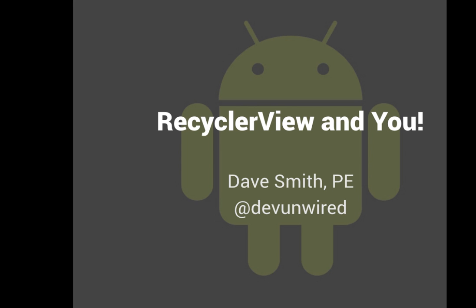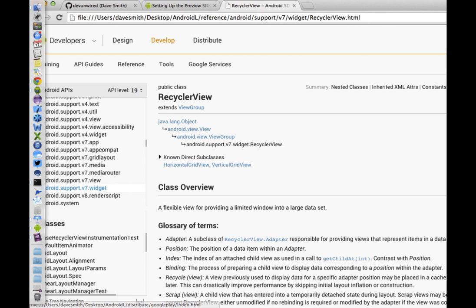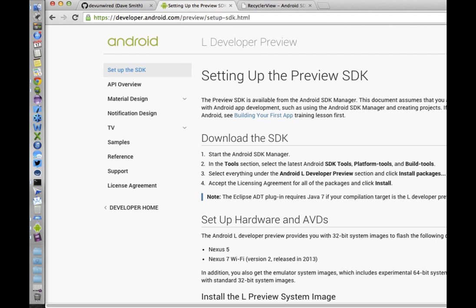Even if you're playing around with it, the preview license keeps you from shipping RecyclerView in your app until Android L gets released. The thing about that, though, is that because it's in preview, it also means that the documentation is not on the web. So if you wanted to even figure out how this thing works, you have to download the L preview documentation. If you are not familiar with downloading the L preview, just a quick point out that the Android developer site slash preview is where you can get all the information about anything having to do with the upcoming Android L and the SDKs associated with it.